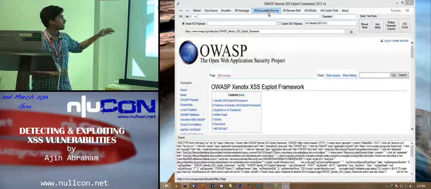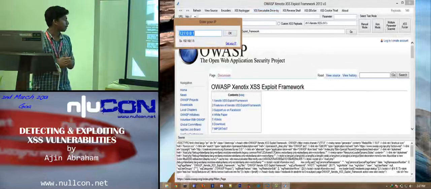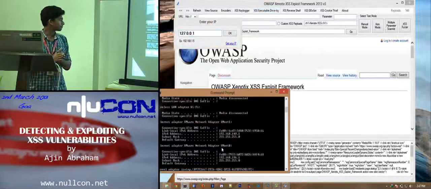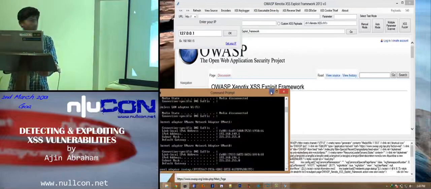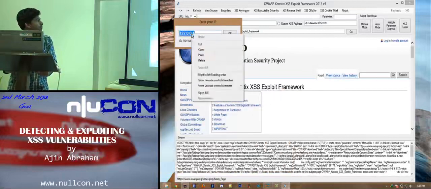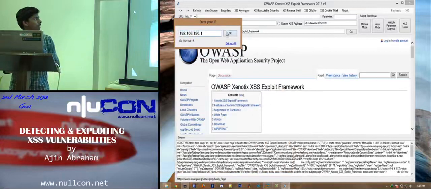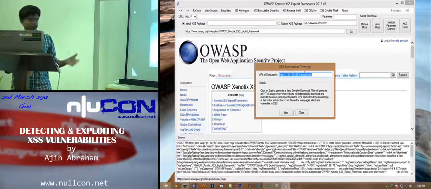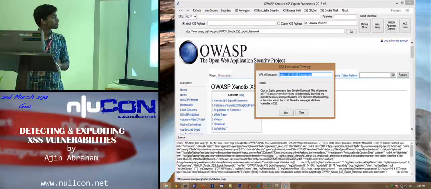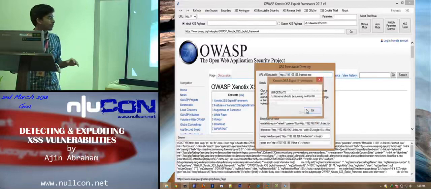So here also I'm setting up a server on my IP, and I'm specifying the URL to the executable that should be downloaded in the drive-by. It will generate the scripts that you can inject.